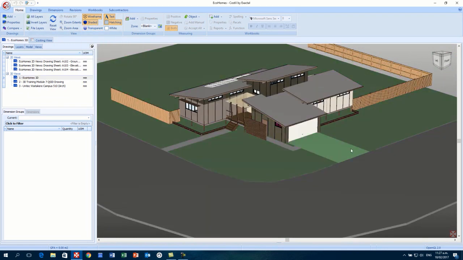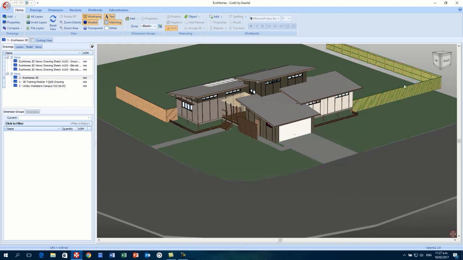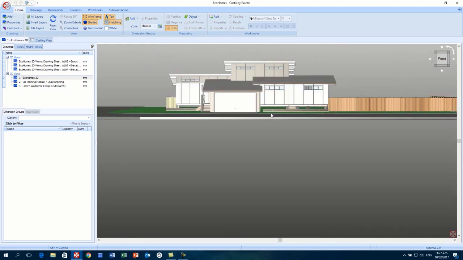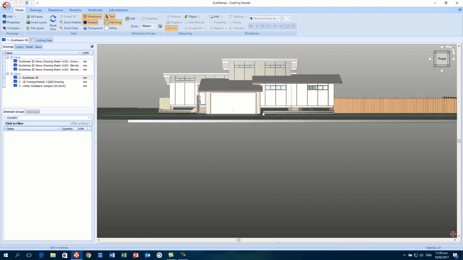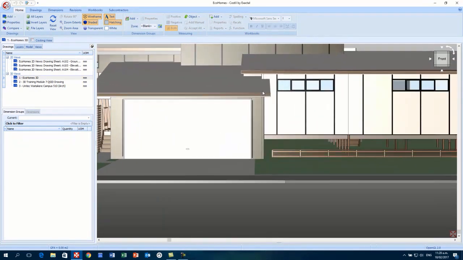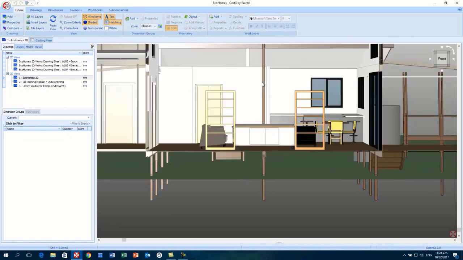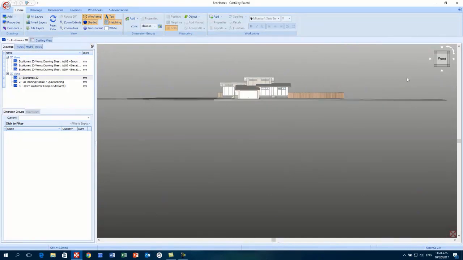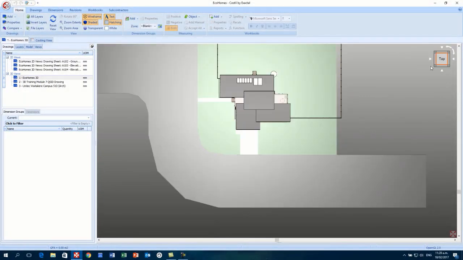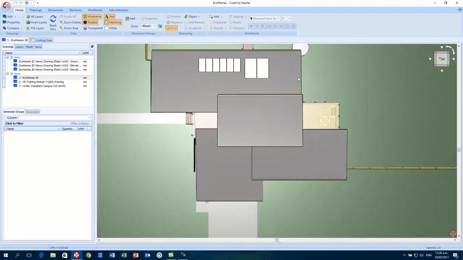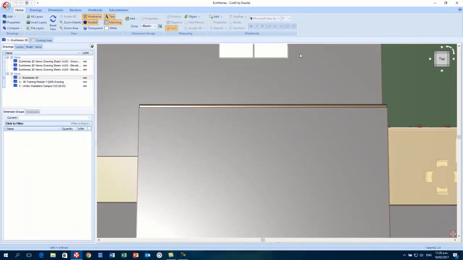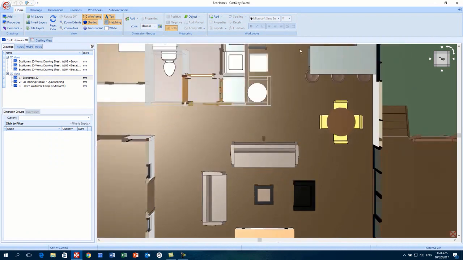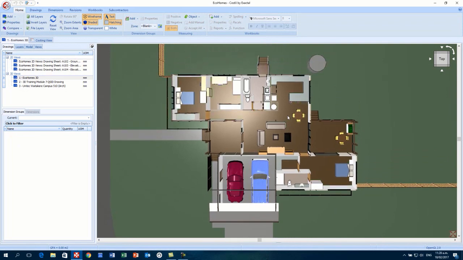Another option is, if we want to, we could hold down the E key, so switch to the front view, hold down the E key on the keyboard, move the mouse forward, just slide the mouse along your desk, and it gives us a cross-sectional view of the model. I'll just zoom back out, switch over to the top view, hold down the E key, just work through this model, which will cut off the roof. Once you've got a cross-section through that model, you can zoom back out and view it if you wanted to.